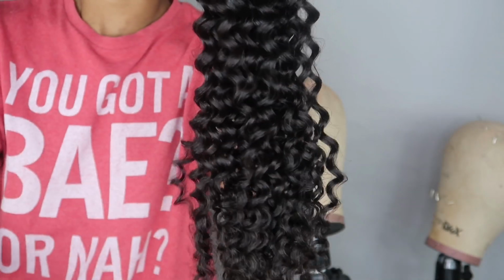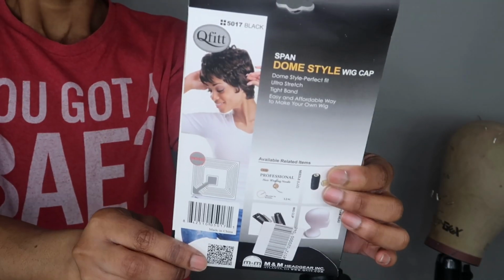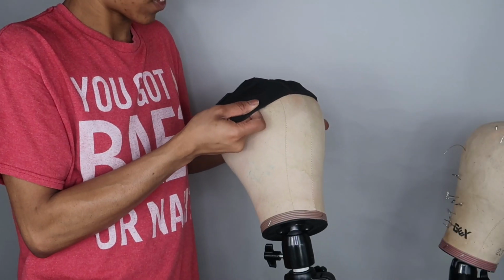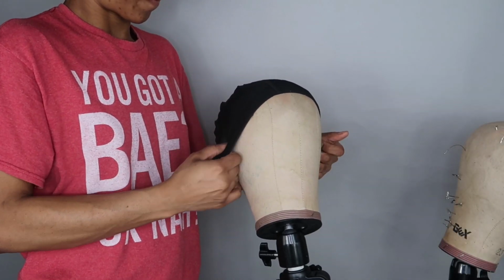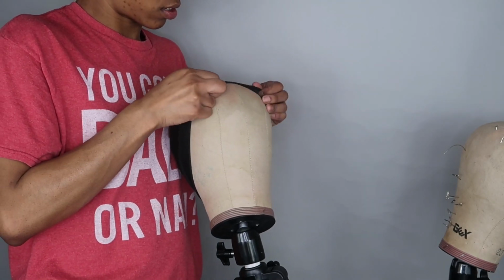Here's how the hair looks fresh out of the packaging. I have not altered the hair at all. The curl pattern is popping. And now I'm just going in with the dome cap, and you want to use the one with the auntie on the back flexing. Now I'm just putting the dome cap on my wig head, and I'm going to start showing you guys how I sew down the closure.